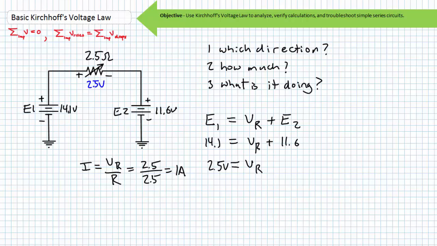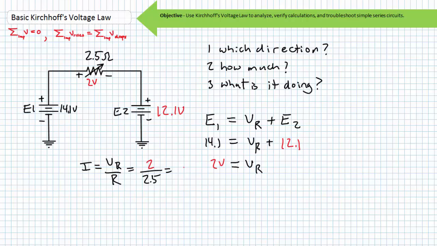If this second battery is now charging, over time we should see this voltage value gradually rise. Let's say after 10 minutes we check, and this second battery is at 12.1 volts. The figures inside our previous KVL analysis no longer apply because E2 has changed magnitude. Our new KVL equation is as such: 14.1 equals VR plus 12.1. Subtracting 12.1 from both sides, we find VR to be only 2 volts.